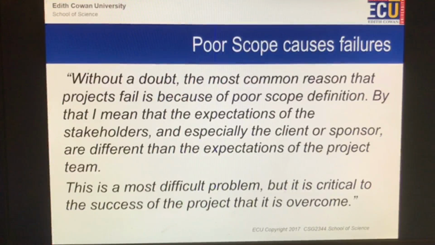So what that means is that often a project doesn't spend enough time talking to stakeholders, talking to clients and sponsors. Whilst all projects have this difficulty, the people who run IT projects, and perhaps it's something to do with the culture of IT people, sometimes they're not as communicative or outward facing as they'd like to be, and IT people often like to convince themselves that they've got an understanding of what stakeholders want, even though they don't spend enough time talking to clients, sponsors and outsiders to find out what the expectations are for a successful project.